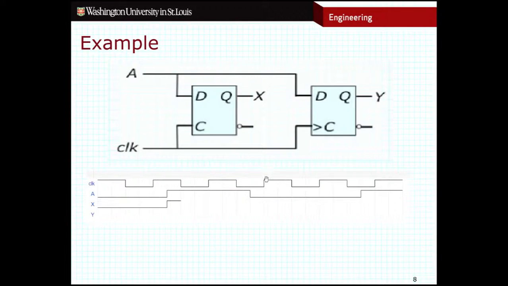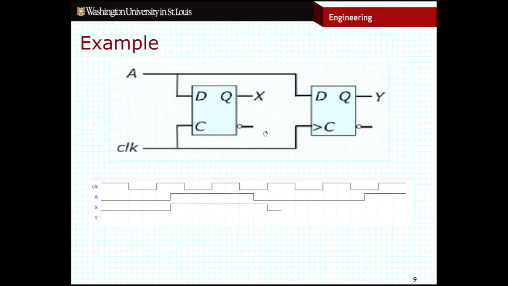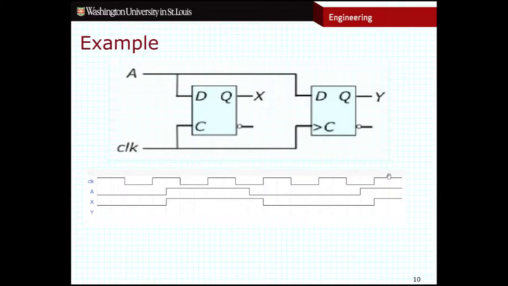And then finally, we get over here to this next portion of the clock cycle. We see that A has now gone low, so correspondingly, our latch output will go low. And then when we look at the last two clock cycles, we see that A hasn't changed at this clock cycle, so nothing's going to happen to our latch output at that point in time. And then finally over here, during this clock cycle, we see that the input has gone high again, so the output of our latch will also go high once again.